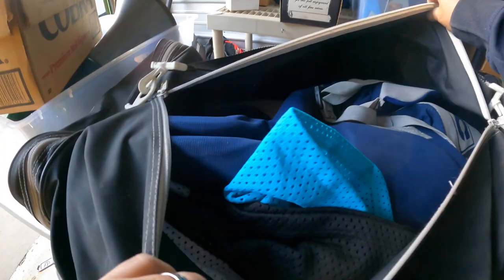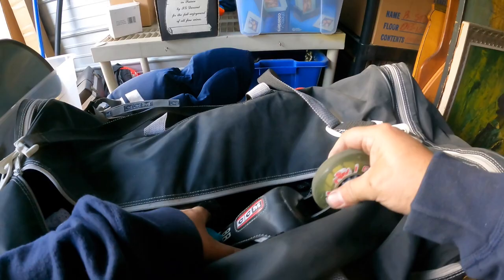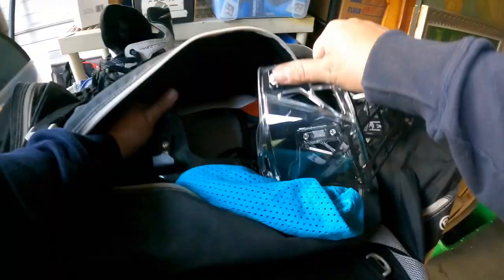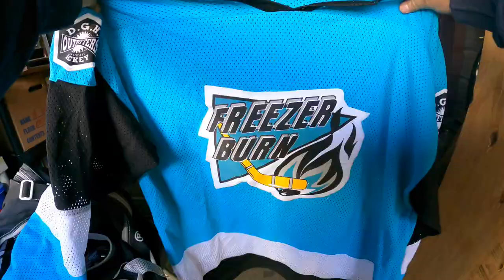This is some padded shorts — Vector PF8. This is cool — I need some rollerblades. So that's for hockey I think. Vector Exo Scale 4.0 — those are pretty sweet. They don't really look like they've been used very much. Designed in Canada. I wonder if those are worth something. Look at this — it looks brand new. The shield's not all scuffed up like you'd expect. Mission iTech — that's pretty cool. More armor for your shins — is this for the goalie? That's pretty dope. I'm not bringing that to the market; I've got to look it up. Here's the jersey — Freezer Burn.